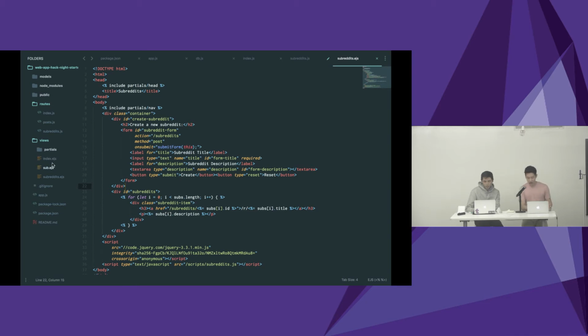All the files inside this views folder, the index, the sub, and the subreddits.ejs files, are what are called templates. They're like HTML templates in a way. And using EJS, we can dynamically render them with content that we pull from the database into an HTML document that we will ultimately send as our HTTP response to the client. Does that make sense? There's a lot of information in that one sentence, but if I had to boil it down to one thought, that is what EJS helps us do.